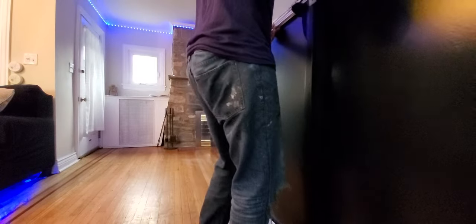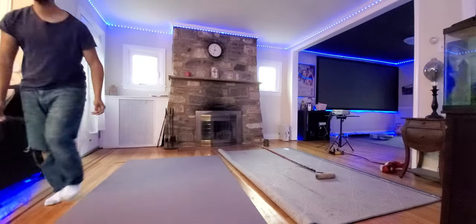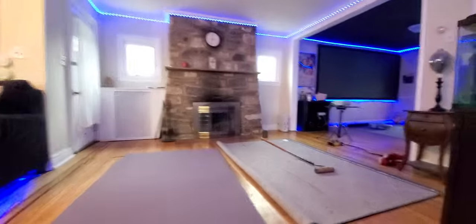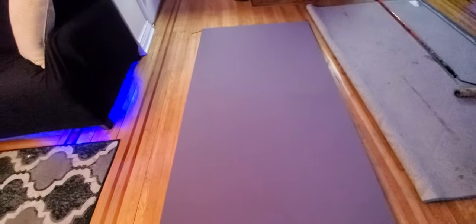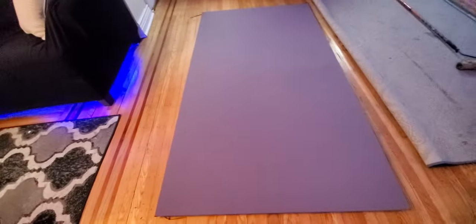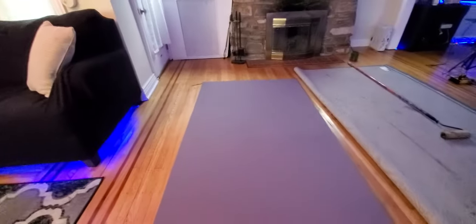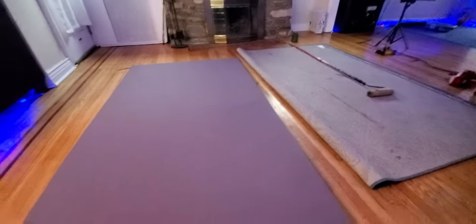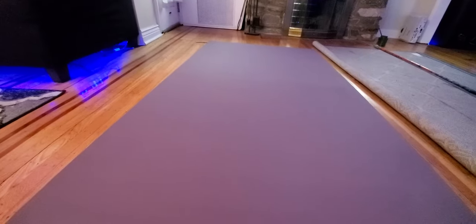All right, so I'm gonna put this here for right now. I'm gonna grab my screen and bring it outward so I can start painting it. Now, as I said, as I'm painting my screens, the only rollers that I use are 9-inch nap rollers. Do not use any foam rollers or any shorter rollers because you run the risk of streaking the daylights out of your screen. A shorter roller is going to take you so much time, and you're going to put line marks on your screen. And if you use a foam roller, you're definitely going to streak the daylights out of your screen. All right, so there we are. We're already set up, and we're going to begin painting this in.